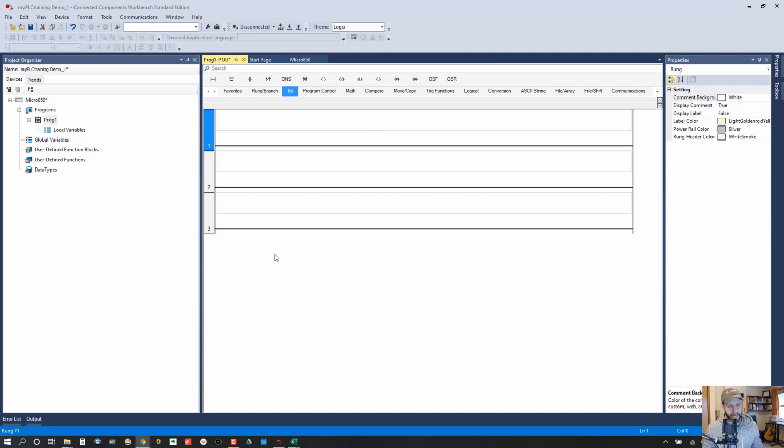So we will add an XIO and a timer to this first rung. So let's scroll over till we find timer. Okay, timer counters, and we're going to use TON. So again, if you're using the default theme, it may be called something else. Let's just see what that is out of curiosity. Okay, so it looks like it's called the same thing, so that's good. We'll stick with Logix here. Okay, so we're going to add a TON there.